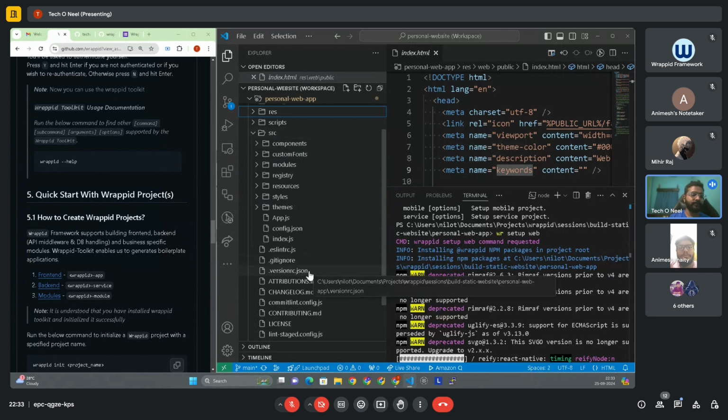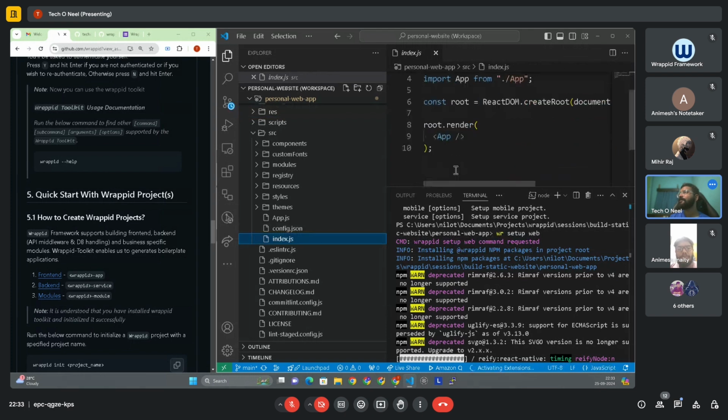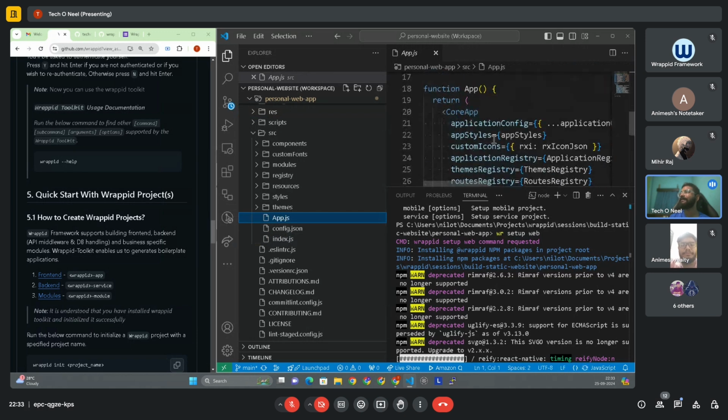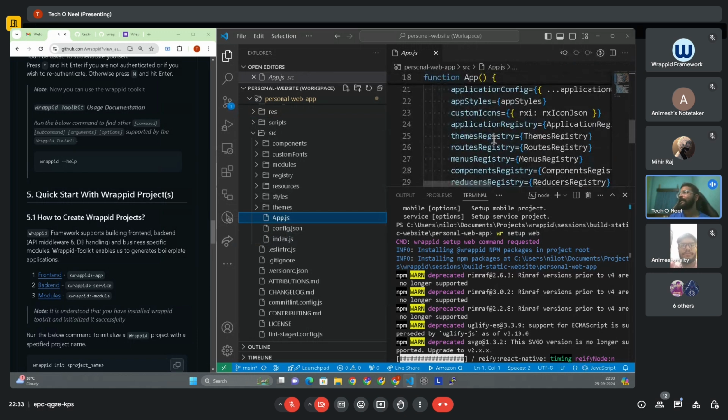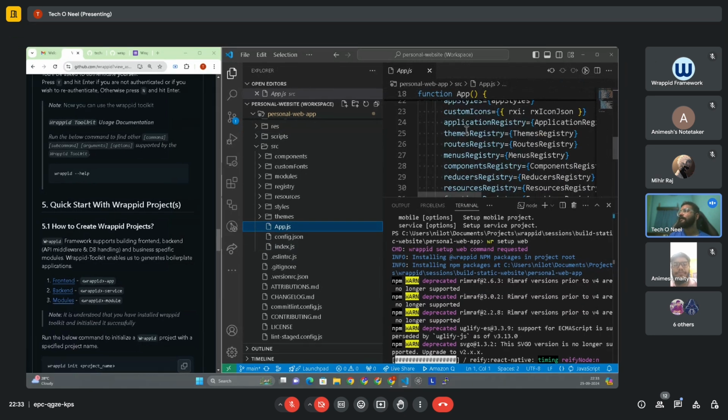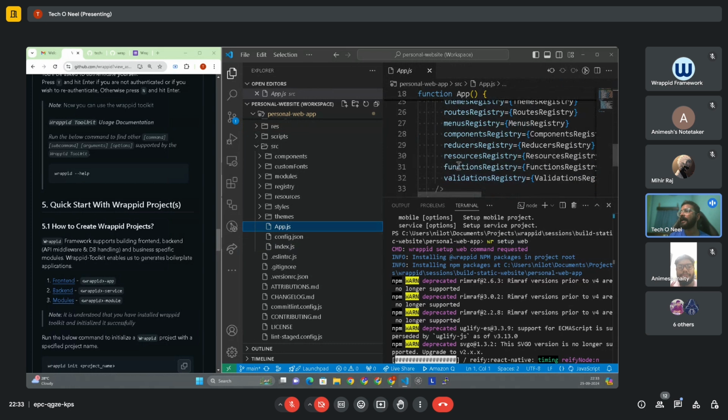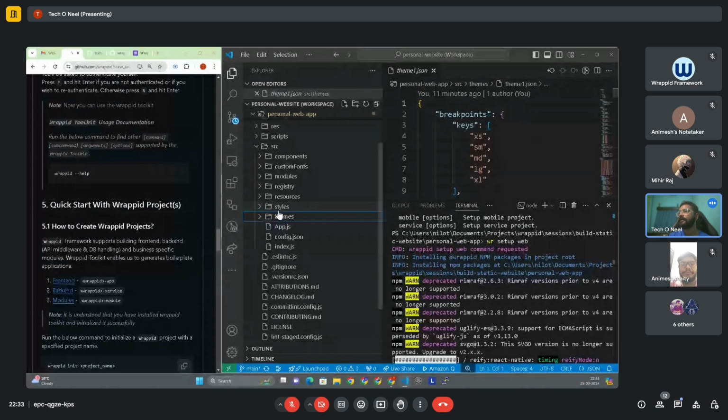Rapid is based on React on the web end, so most of the structure of the code is pretty similar. We have the index.js file, which has the app, and the app.js file, which is already occupied with the stuff we have in Rapid. Everything is already set up, and we are not going to touch app.js or index.js as of now. There will be a theme. You can create your own theme based on our guide. You can have your own styles for your applications.